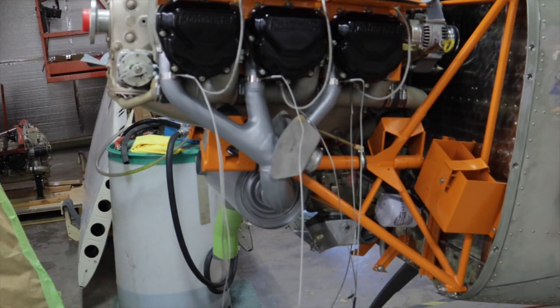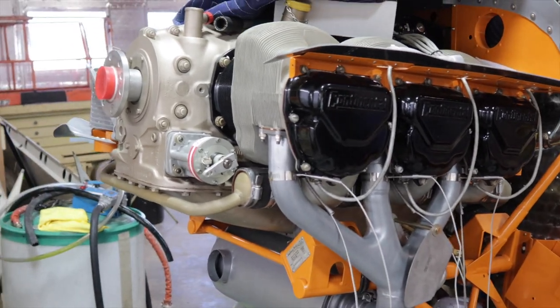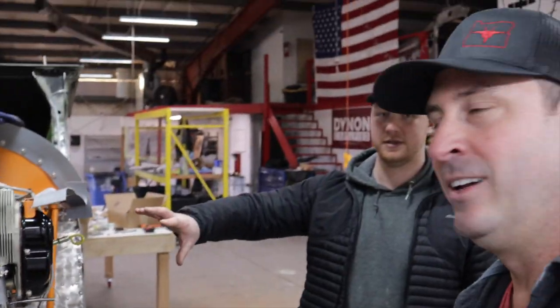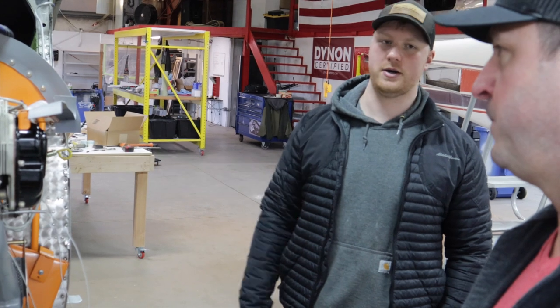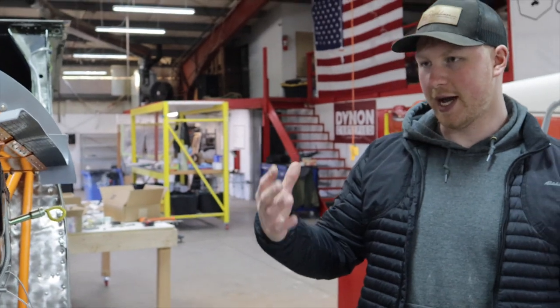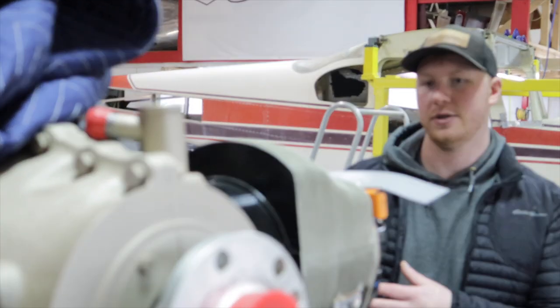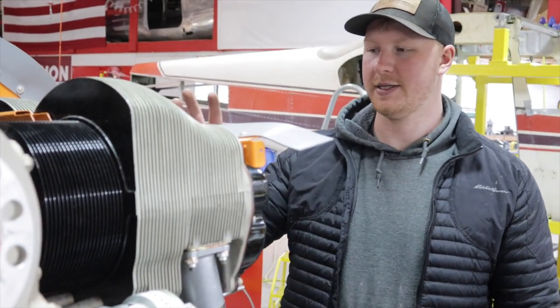This is a P-Punk 470 built out of a 520 case — they take a 470 and put 520 jugs on it, so it's a lightweight 520. Or you can just use a normal 520 with a carburetor. It's either an IO-520 that's carbureted or an O-470 with 520 jugs — six of one, half dozen the other. Except the 520 case is heavier, which was the whole point of the P-Punk — to get away from that — but it's also more robust. This guy really wants the heavier case.